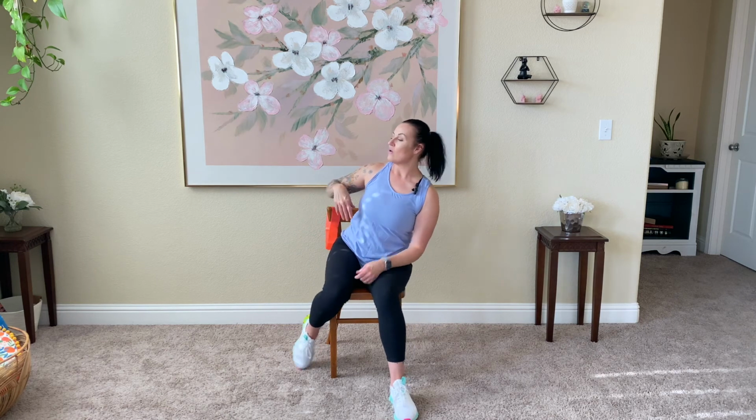2 and 1. The moment you've been waiting for. Release that band. Set it to the back of the chair or down underneath it. Give those hands a little bit of a shake. And then swing through those arms. Just let everything turn into pudding here. Good deep breath in. And then exhale.